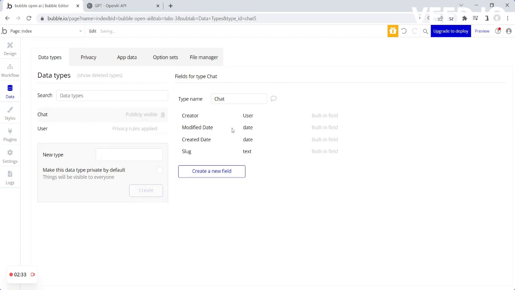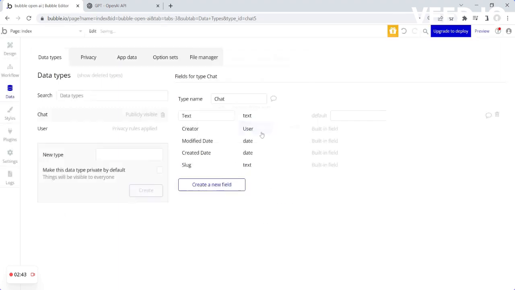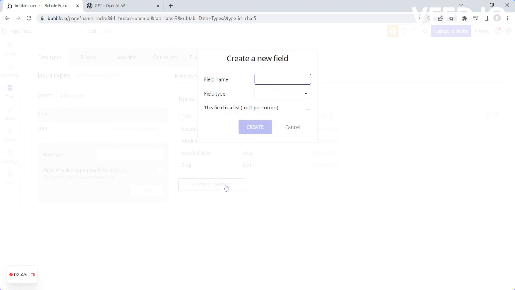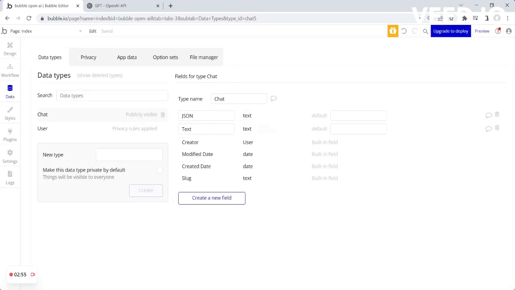Create that, and I'm going to create a few fields here and it'll make sense at the end, but I'm going to start with a new field called text, of type text, and I'm going to create another one which is more for functionality. I'm going to create a JSON object, but it's effectively text, the way we're going to type it out. And we're also going to tell it who is writing or responding.